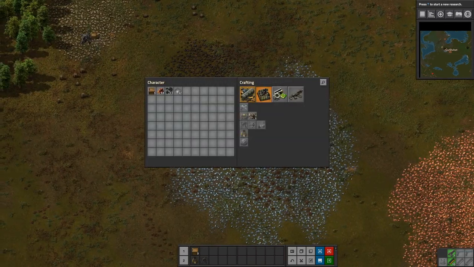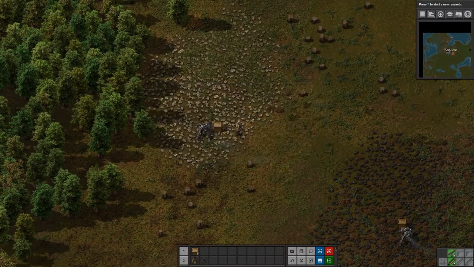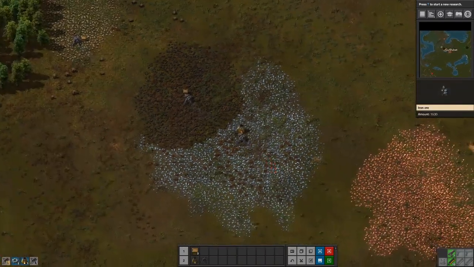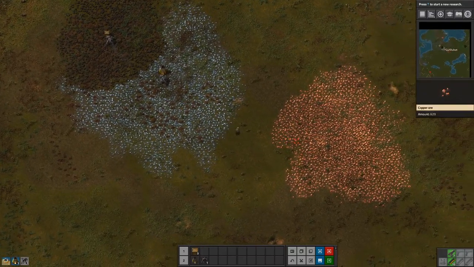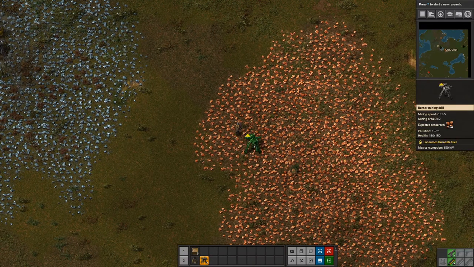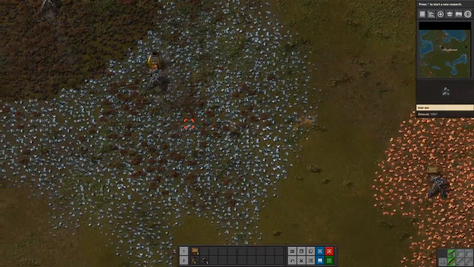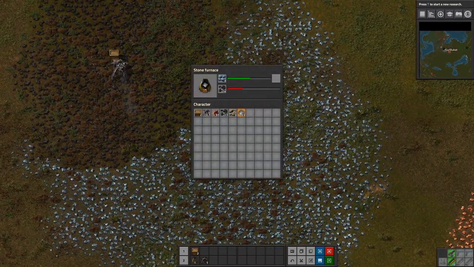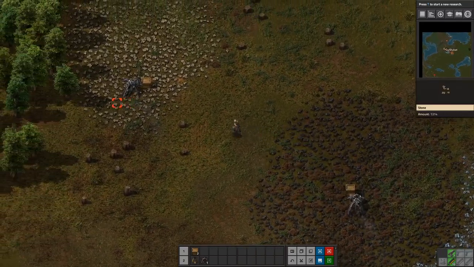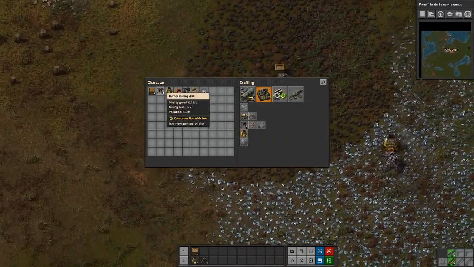Alright, that's looking good. Let's go ahead and get some of this. And we'll make a couple more of these. We'll get some copper going here. Stock up on this stuff. Let's get another furnace going.